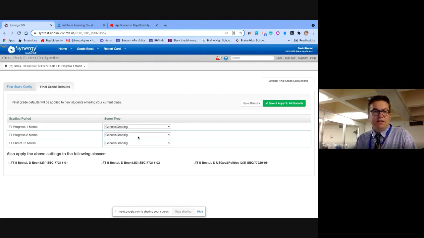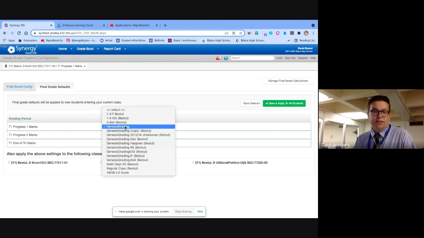So I mentioned things like Genesis grading earlier. You get to choose then and you can peek back and find out if you're choosing the correct one. A lot of times when they make a duplicate, they'll put their name in there. So if I was making a duplicate of Genesis gradebook, then I would call it maybe Becker's 1 to remind me, hey, it's mine that's duplicated and it's specific to Spanish 1 or whatever courses that I'm teaching, okay?